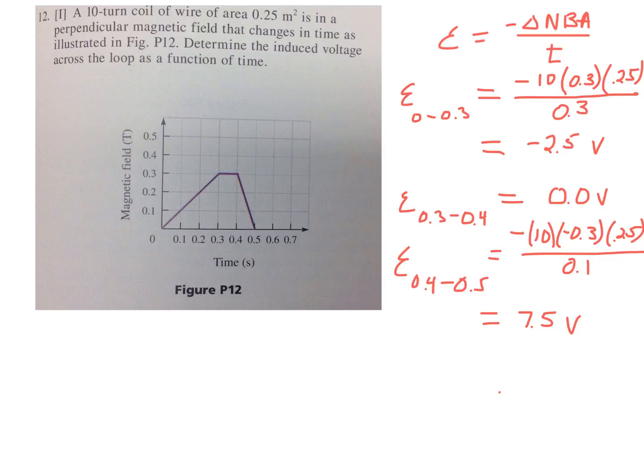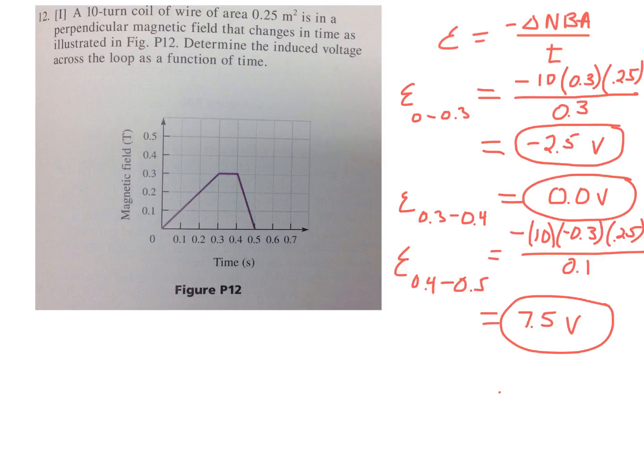So those are your three answers. You have negative 2.5 volts during the first part, 0 volt induced voltage in the second part, and a positive 7.5. The positive 7.5 just being, bottom line, is going to cause a current in the opposite direction as the negative 2.5. So if the negative 2.5 volts was a clockwise current in a coil that you had laying on a table, the 7.5 would induce a current, if you knew the resistance, in the counterclockwise. If I said clockwise in the first case, it would be counterclockwise now. So there's where the negative would be appropriate or applied when you have a known loop with a given direction.